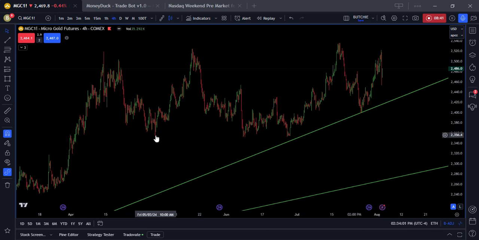And then down here, this point was around 2,356, this point 2,352, and then this point over here 2,353. So that area right there is very, very strong. So we're looking at 2,300 to 2,350 as a good price for a zone.